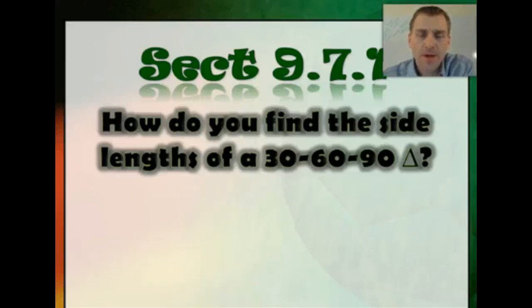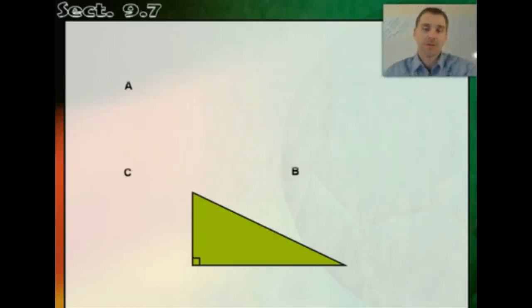Now wait a minute. If I go back to those Pythagorean triples, remember 3, 4, 5, 9, 40, 41, they all had 3 different numbers. Well, listen, 30, 60, 90, you might be thinking, ooh, is that another Pythagorean triple? And my friends, you could check it, but it's not. 30 squared plus 60 squared is not equal to 90 squared. Doesn't work. So then what in the world am I talking about? Well, you're going to find out in this particular video.